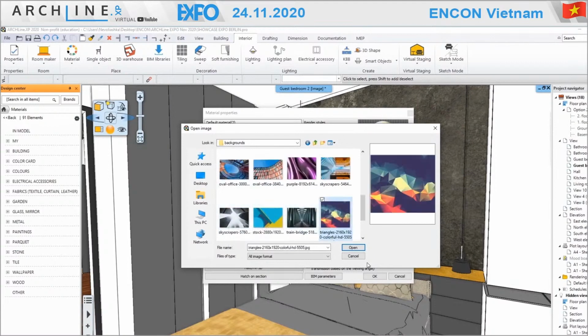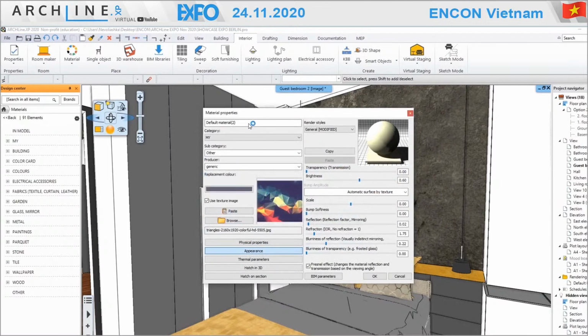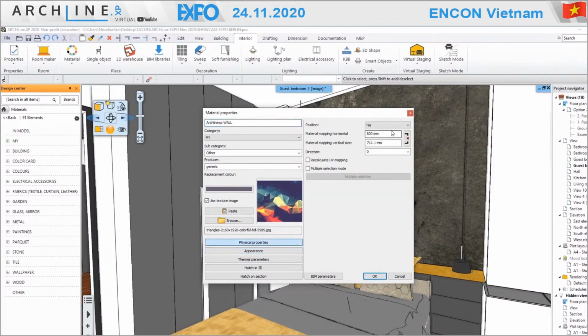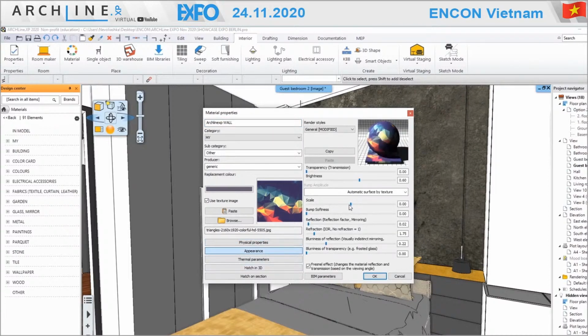Let's locate it and try out how that will look if we just go with the general mode. That's what you see right away now. And how it will look if we go, for example, for a different approach. In our case, we pick stretch. That means that the whole image will be stretched to the wall. And we just check what's going on if there is, for example, a metal structure. And you see the software immediately offers you the settings, so you don't need to think so far.